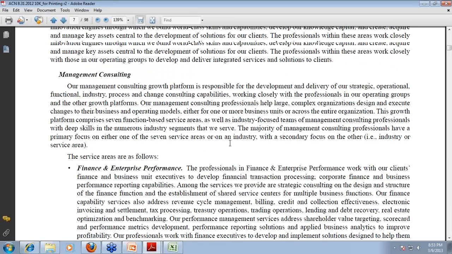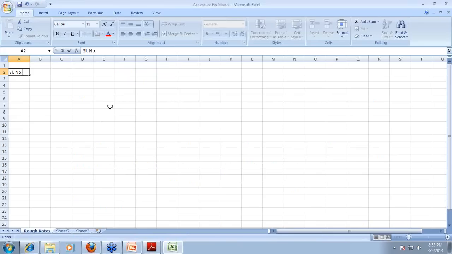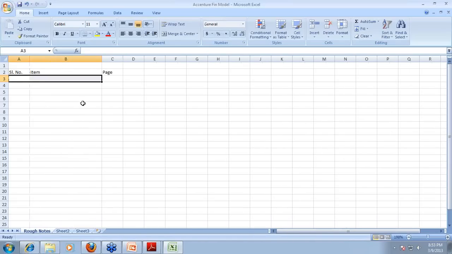So my first rough note: I make a serial number, I say item, and I say page. The first thing that I think is useful for me later on is what the growth platforms are.